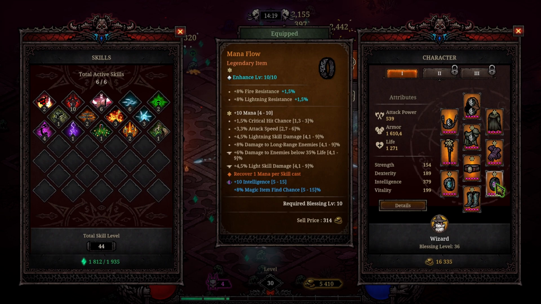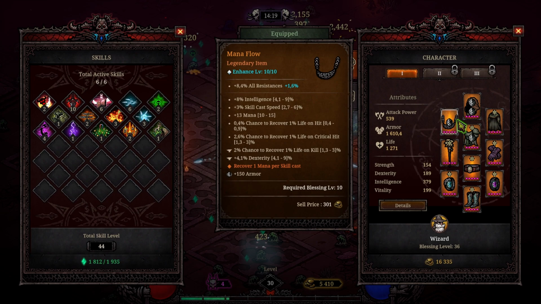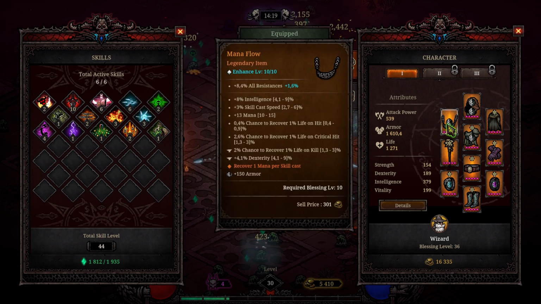So this ring, I recover 1 mana per skill cast, and I think this neck also provides some mana regeneration. I socketed it by mistake with 150 armor. Once we have the opportunity to actually replace the sockets, I'll replace this one with intelligence. I made some mistakes.